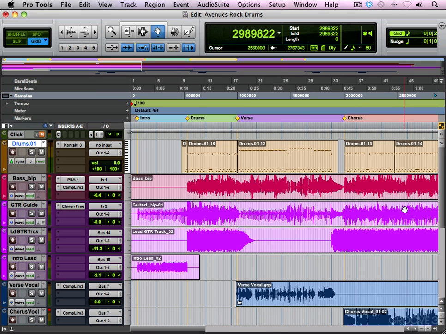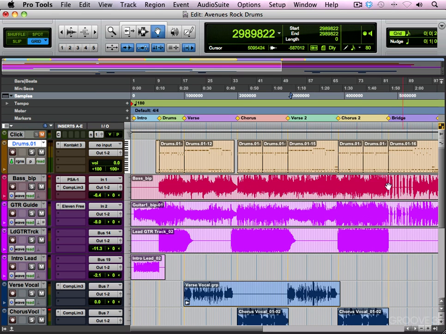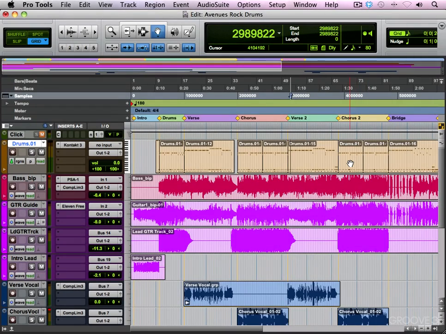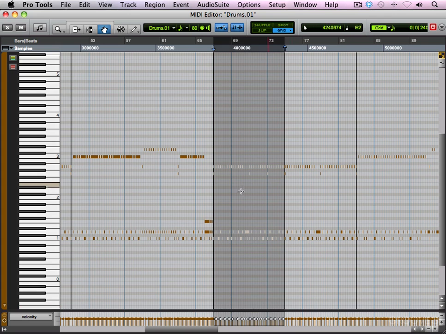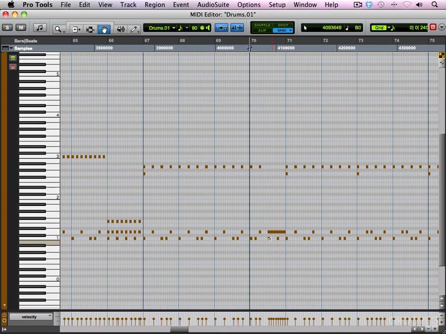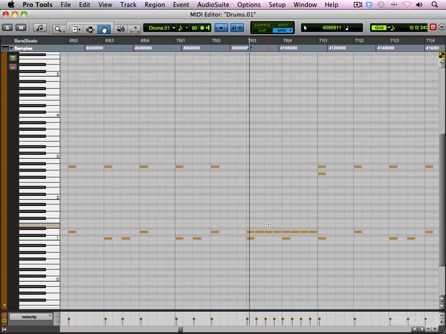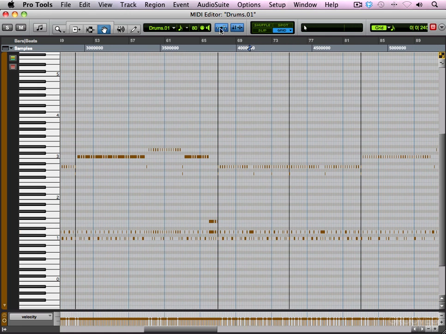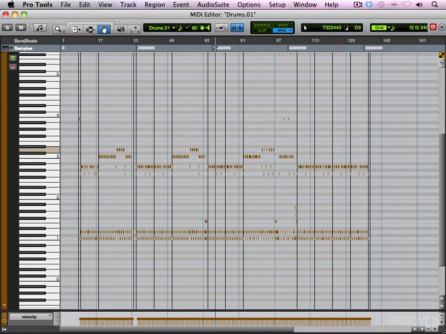Now I'm going to check this out just to make sure everything went well, but it looks like this is the chorus we just effected. Here's the second chorus, which is the same region, and because we had that mirrored MIDI editing on, all the changes we made in that first chorus appear here. We've got the same snare roll, the last 8, and that same double snare hit here. So just by enabling this little guy here, we've saved ourselves the time of having to come in and do the second chorus over because we know it's the same chorus.